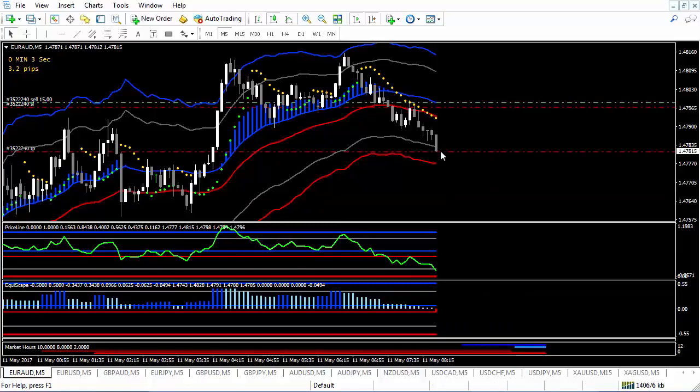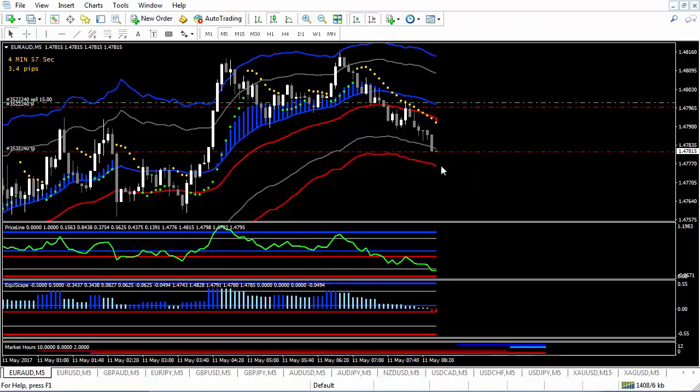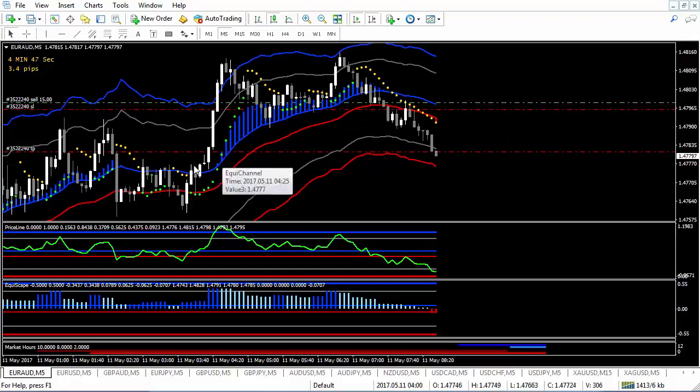All we'll need is for the market to get to this red line here, this outer channel. Once the market gets to this outer channel, we will be taken out in profit. With the new dot, I am going to manage the trade a little bit further. All right, so that is the case.